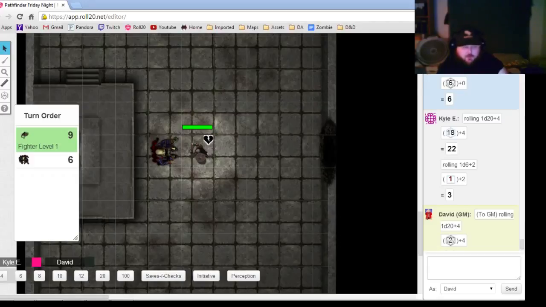So let's see. Your great axe would be basically the same thing to hit. So you would be plus 3 to hit.